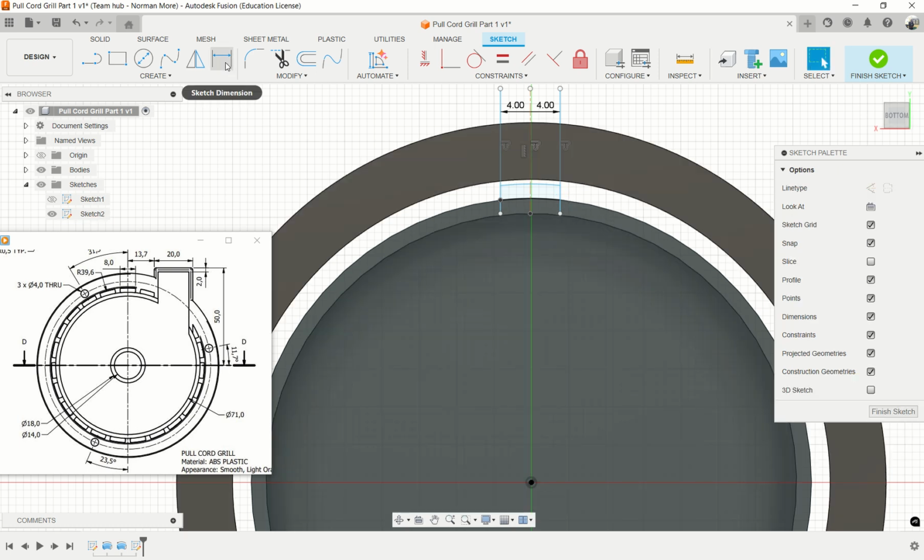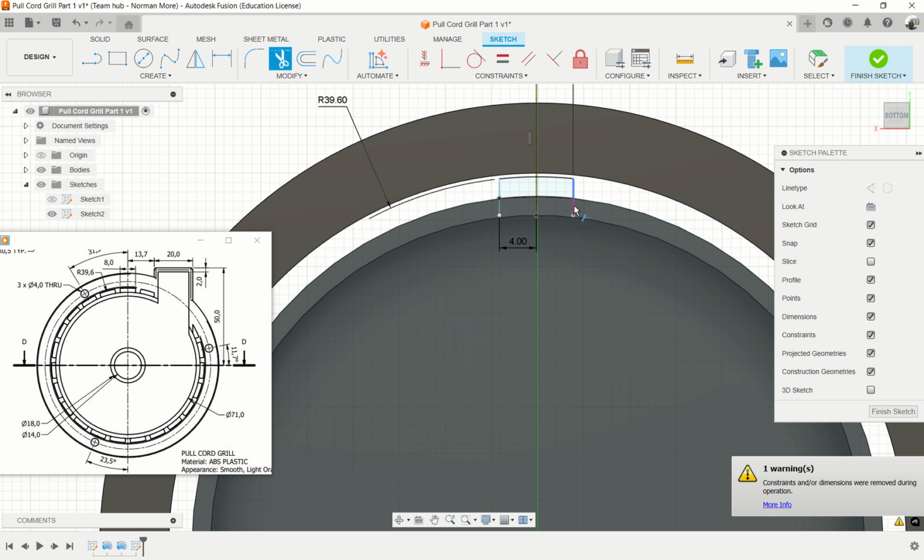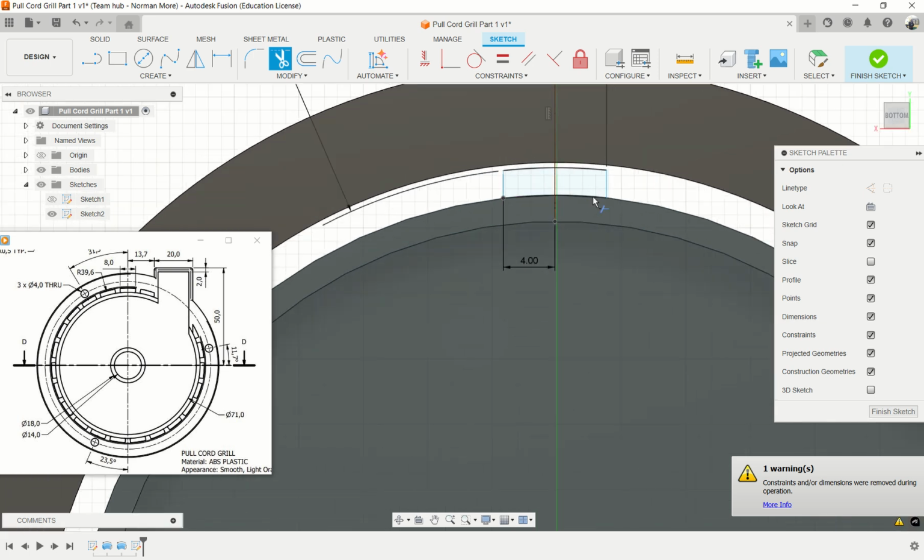And on that arc, I'm going to put 39.6 as the radius. Then I'll trim off this, and just remain with that.